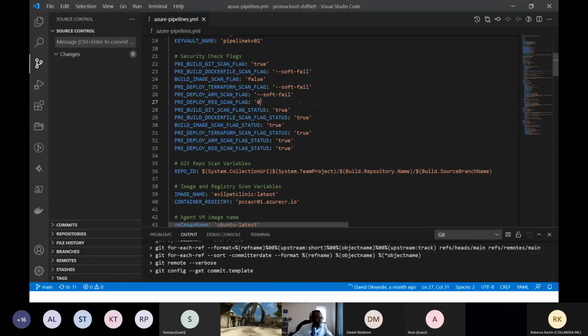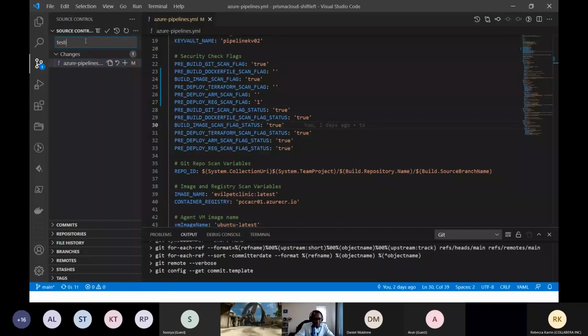Okay, so let's fix this. Let's change that to 1. I'm going to remove soft fail over here. I'm just going to show you the first one, and then we can move on because of time. So I'm going to set that to true. Fail if, essentially what that means, is fail if the security check fails. It's all these flags that I'm using. So I'm going to save that, and I'm going to add my commit message.